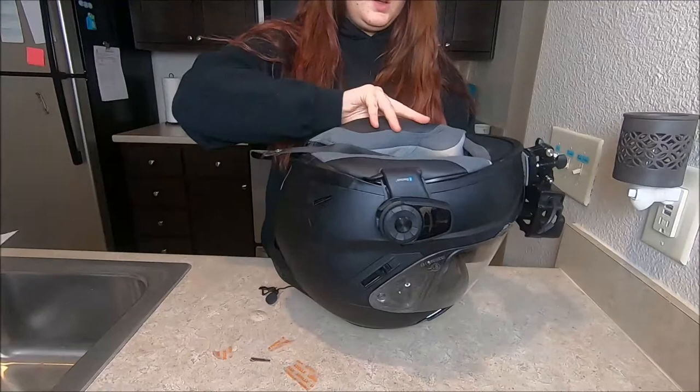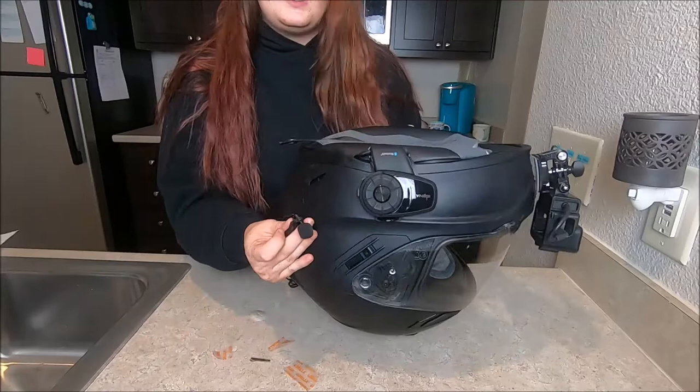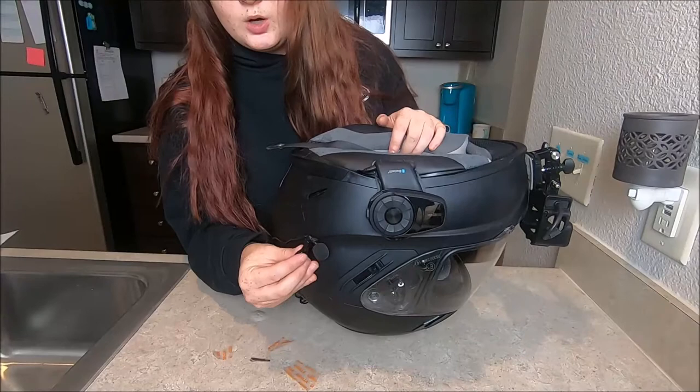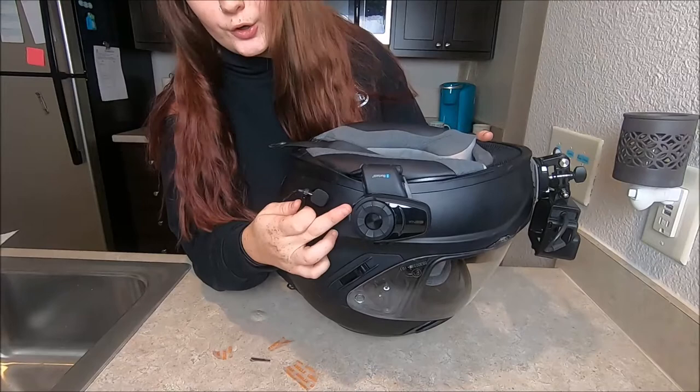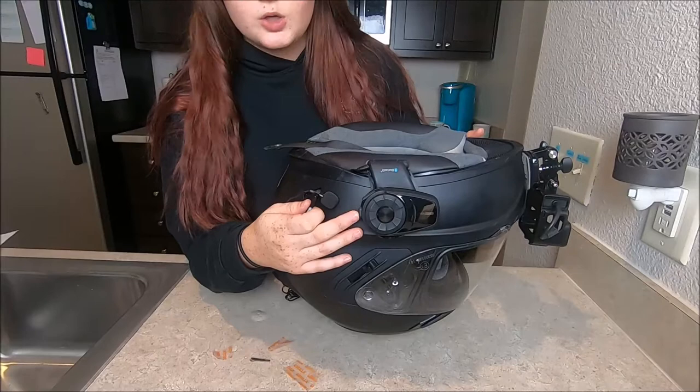Now I had this wrapping all the way around the back of the helmet at one point because this was hooked to a microphone from my Sena unit, and I had thought that the microphone inside the helmet from the Sena unit would hook up to the Sena unit and go from here to the GoPro, so I had an aux cord from the Sena unit to the GoPro. An aux cord from the Sena unit to the GoPro does not work. It can be the Sena unit's aux port that comes in the box. It will not work with audio. You won't hear a thing from the Sena unit that way.